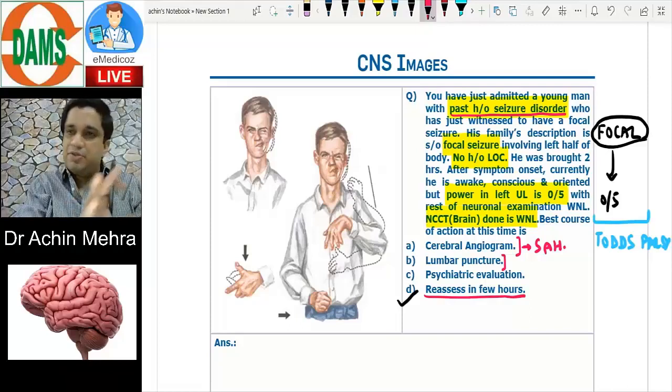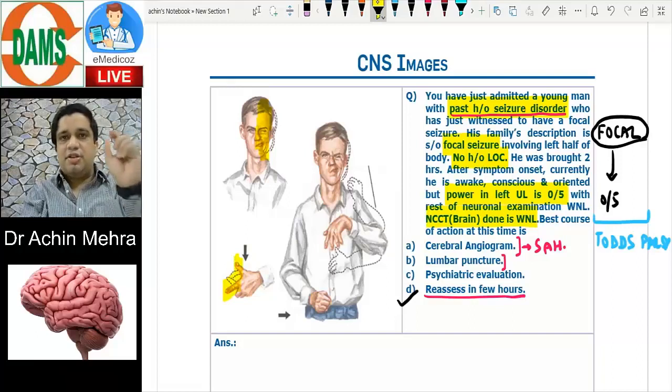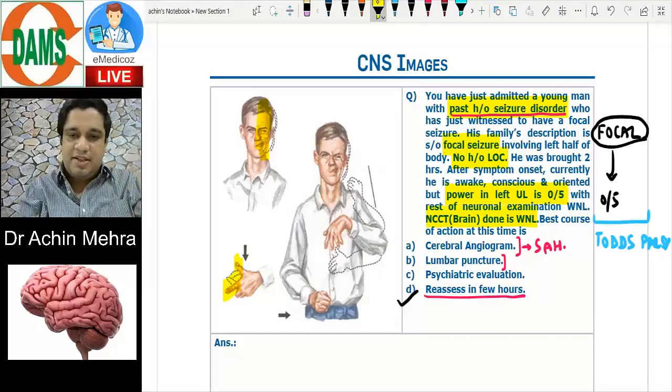Now going on to this image, what does this image show to me? As you can see in the very first one, the person is having a seizure involving the left half of the face, right? There is some facial deviation with some eye closure, and you can see the dotted lines that basically depict the movement of the head region. After that movement, the patient had seizure activity involving the thumb and the index finger. Again the dotted lines show the movement, and now the seizure went on to involve the forearm of the patient.